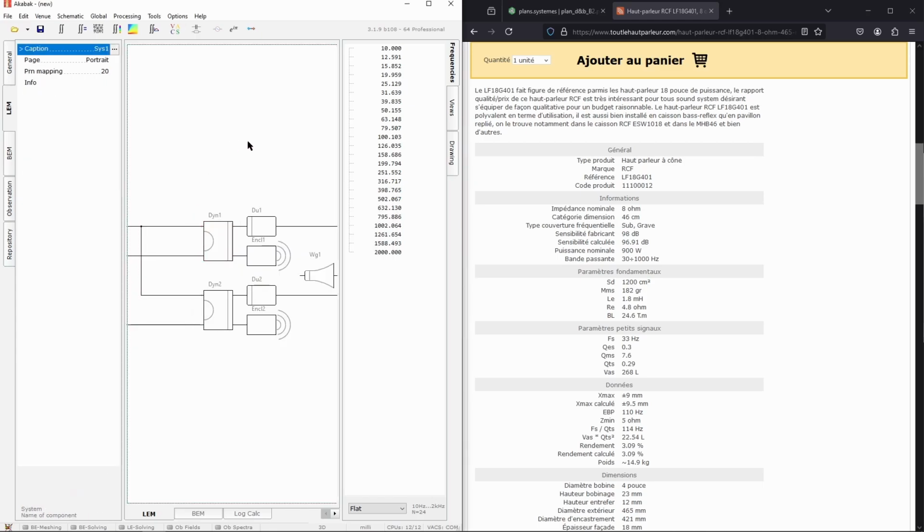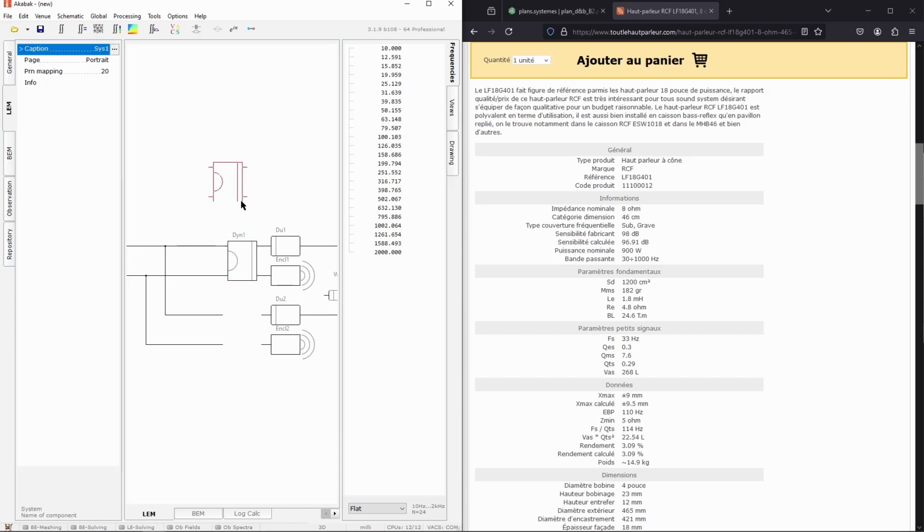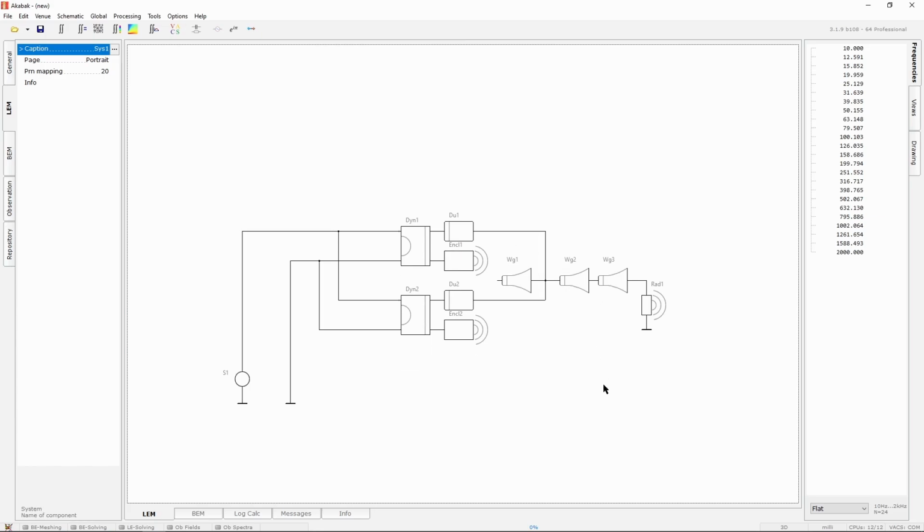All right. So since the two speakers are the same, I'm just going to delete the second one, copy paste the first one, and put it in place of the second one I had. Okay. And the LEM part is almost ready. The only missing thing is the Ref2P source for both the radiator and the vented enclosures.